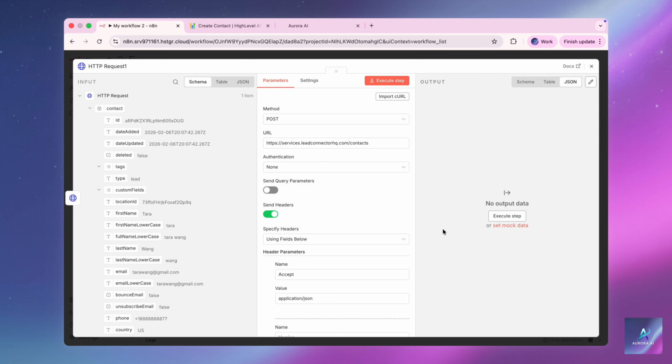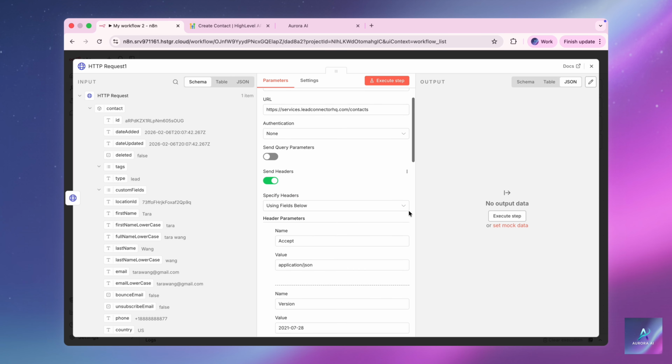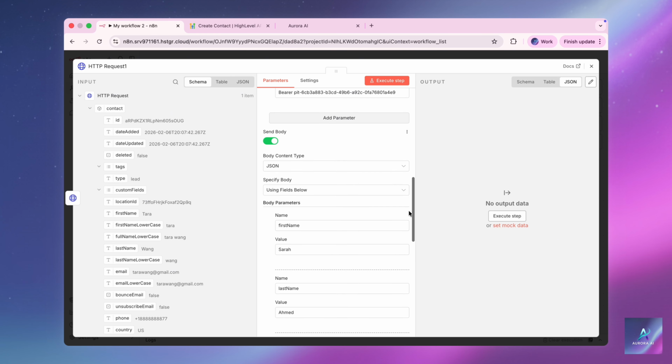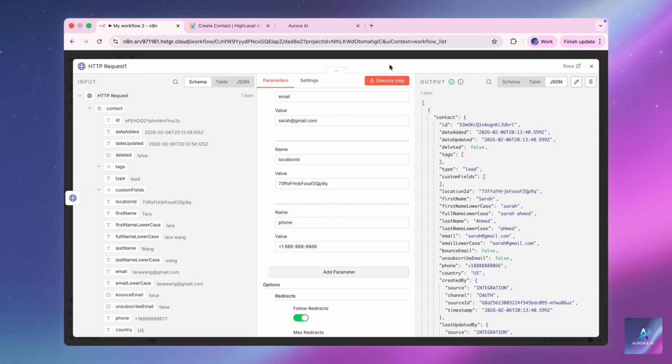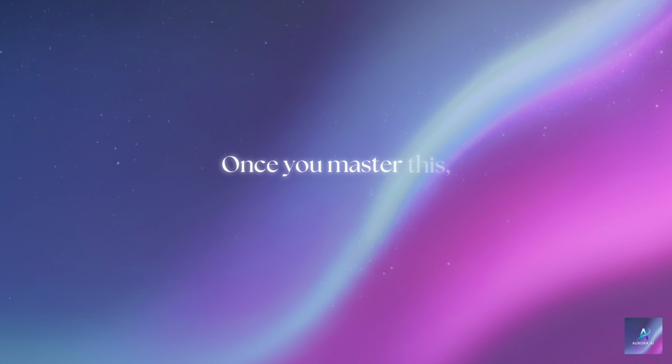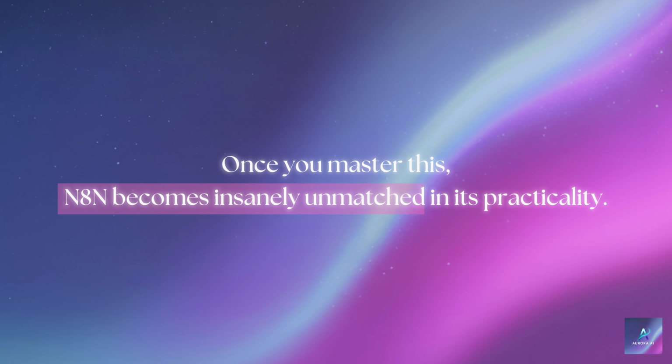Boom! All the fields are automatically populated. Method, URL, headers, body. Everything is done for you. Now click Execute Step. Perfect! It works. This single trick lets you build workflows faster, avoid configuration mistakes, and learn API structures visually. Once you master this, n8n becomes insanely unmatched in its practicality.